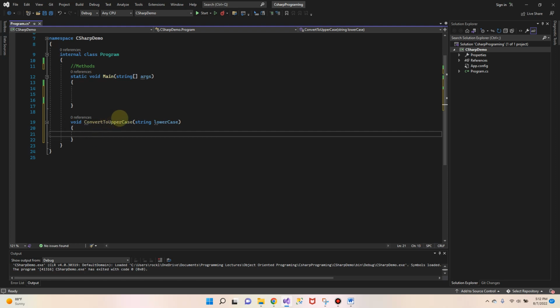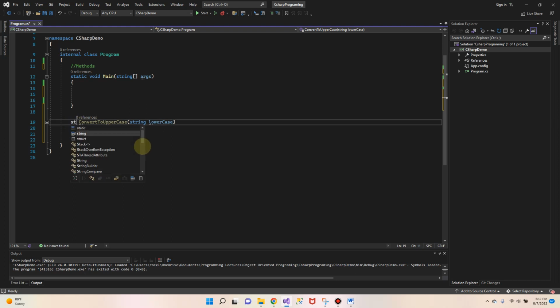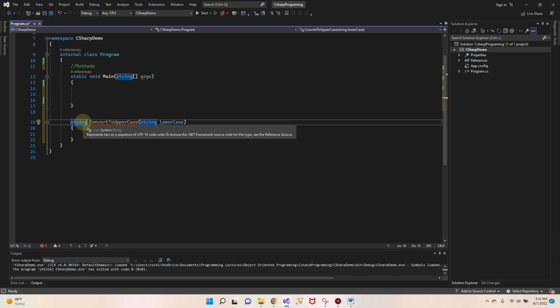But in this case, it looks like we will have something to be returned back to us, because when we pass in the lowercase word, we want it to be converted to uppercase so that we can print it out. Oh, look at it, it's uppercase. So in this case, we will have to use a string. It should return back to us a string.